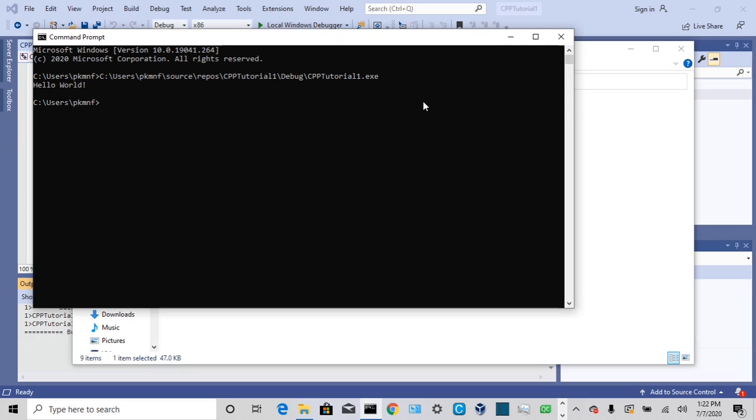Actually, you know what? On second thought, I think I'm actually going to just tell you how you do it in Ubuntu instead of just show you. Actually, I'm going to do a little bit of explaining it.